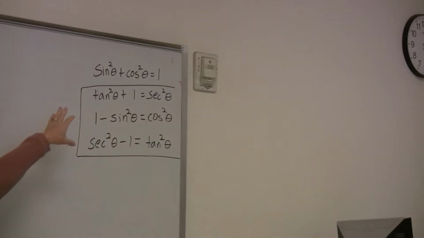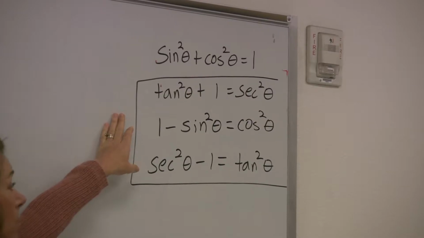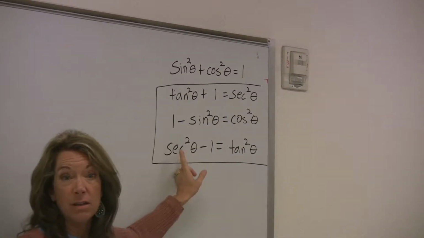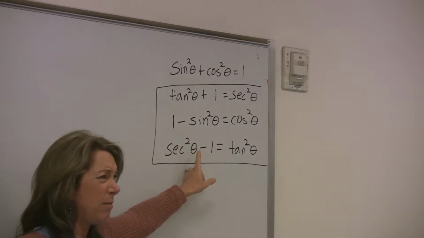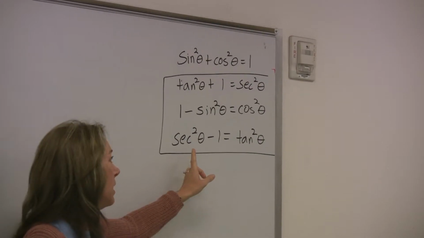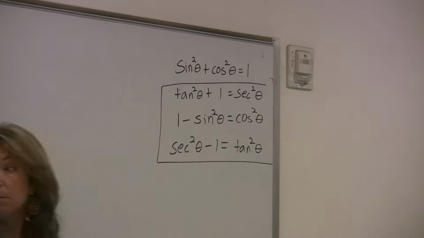The first step is again to go over here and try to match up to one of these formulas. In that case, I have x squared minus 1. Secant squared minus 1. Right, the secant squared minus 1 matches up. Everyone okay with what I mean by matching up? So my substitution is going to be that x equals secant theta.